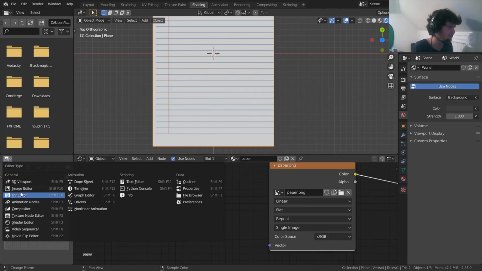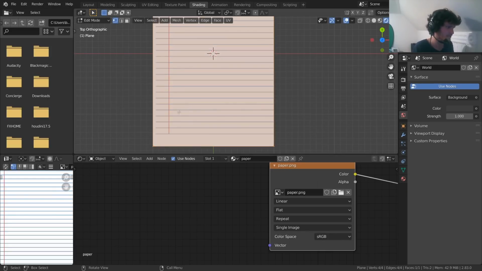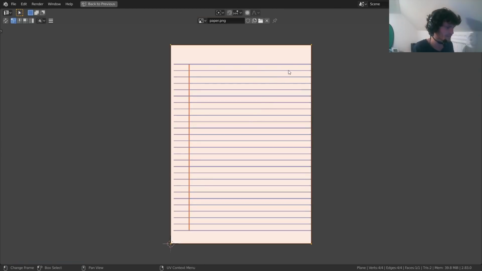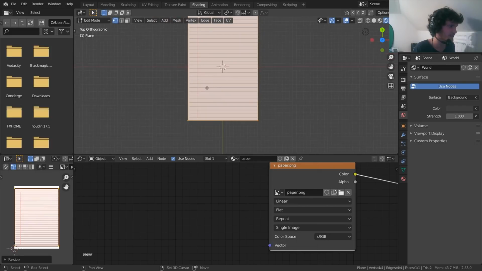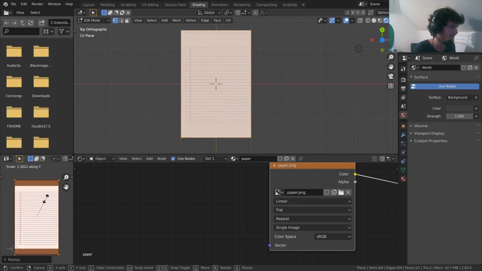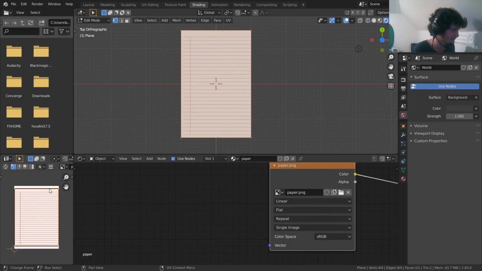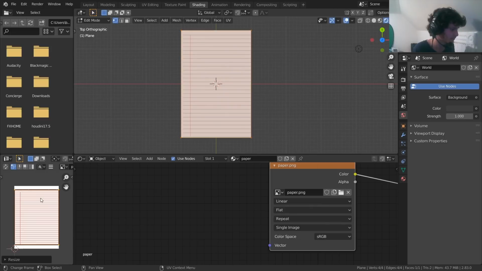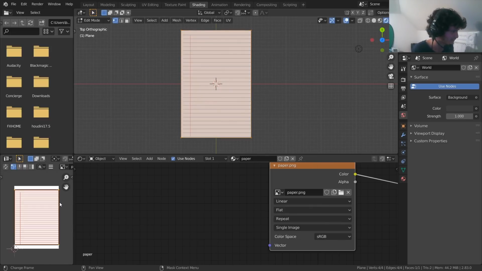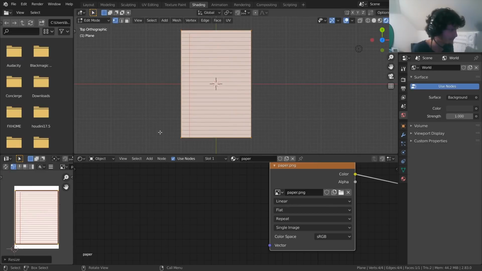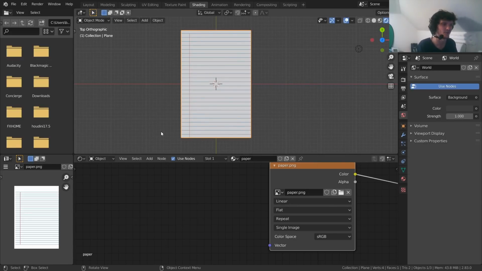So we just open up the UV editor for this object, and you can see that we can just kind of manipulate the UV like this, which if we have both at the same time, you can see how that's affecting everything. So let me just do that again. This is affecting the UVs live. That's the idea. So I'm just going to shrink this down a bit more. And yeah, it's not perfect, but who is perfect really? Maybe scale it just a bit. Okay, cool. So now we have our paper.